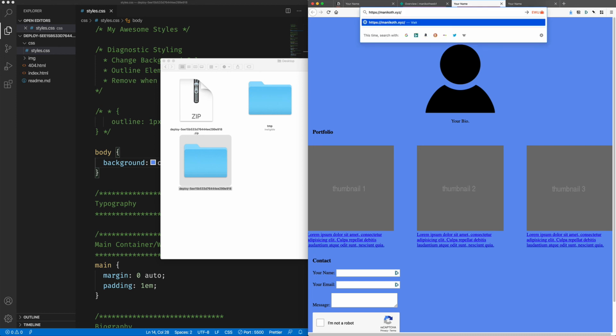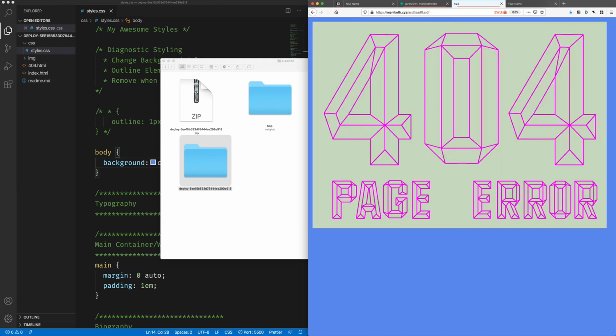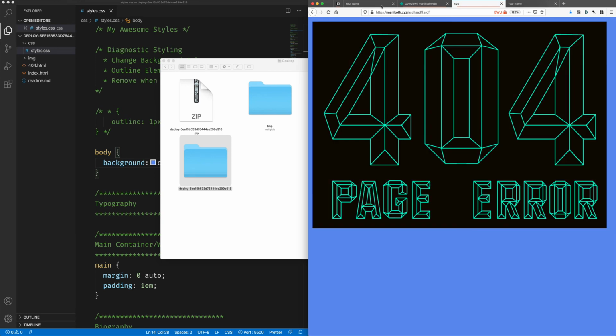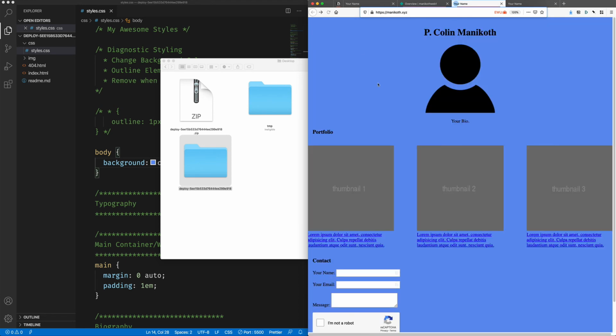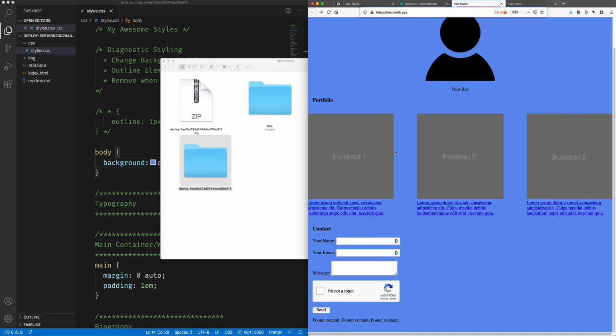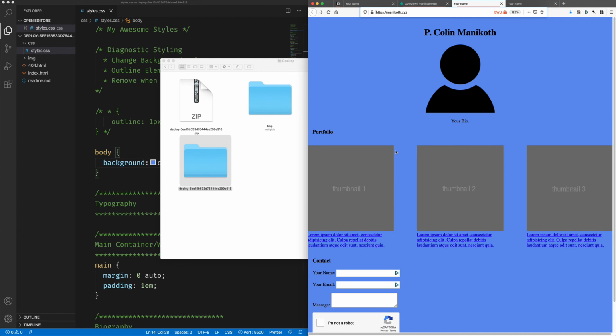And so the other thing that Netlify gives us is our 404, right? It takes care of all that for us. The other thing that Netlify gives us is a working contact form down in here. So this is a good basis and a good foundation to get started for future web classes.